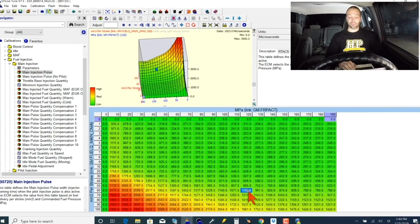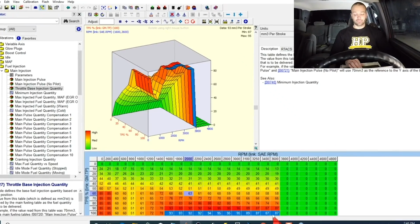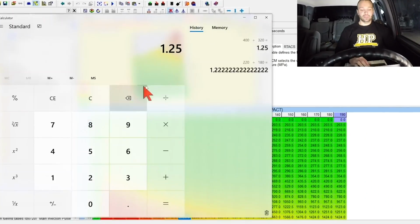Furthermore, it doesn't matter which tuning package you're using. So if you're using EFI Live, HP Tuners, any number of other software, hardware packages out there on the market, so long as it has maps that you can see and an interface or a piece of hardware that you can flash with, this tuning course is applicable to you.